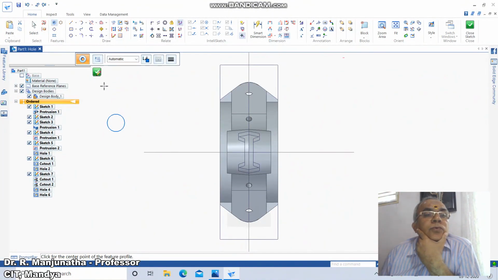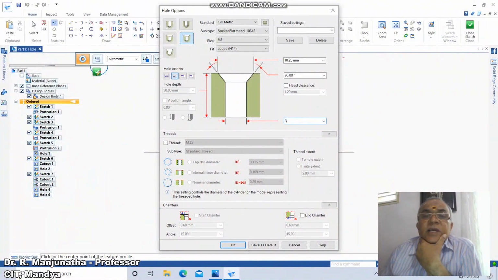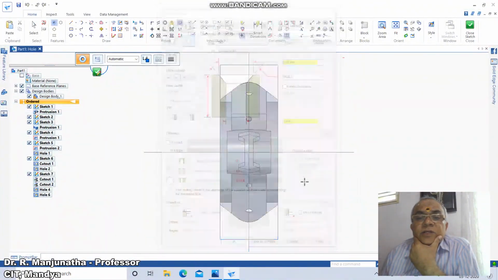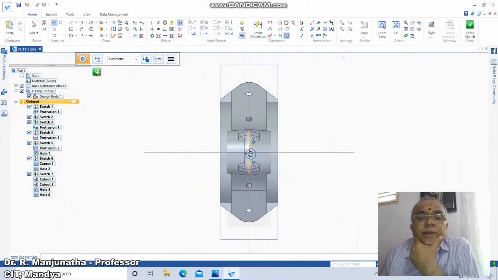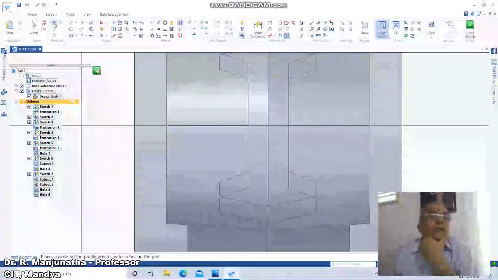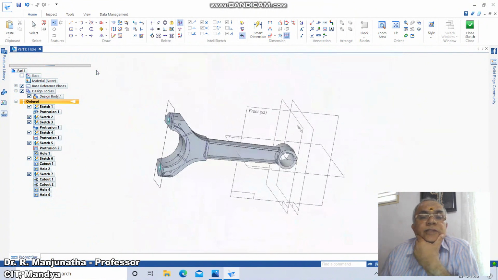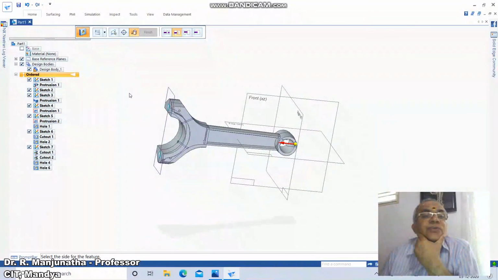Now we come down to this, go to countersunk, take the diameter as 3 and this diameter as 6, and the countersink angle is 90 always. You click on this and take this intersection point. Take this intersection point, you take zoom area and take this, click on this, take this intersection point or end point. Then go to close sketch. So click on finish. Take it inside, you take it finish.